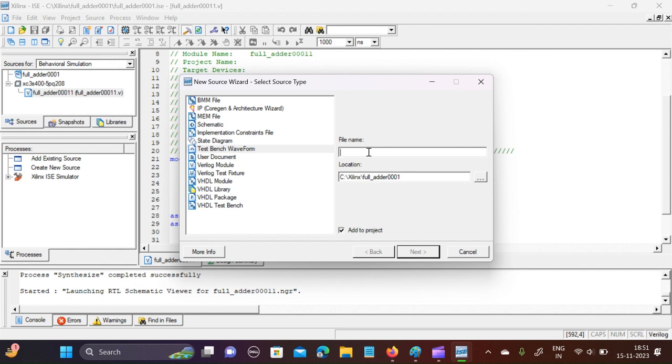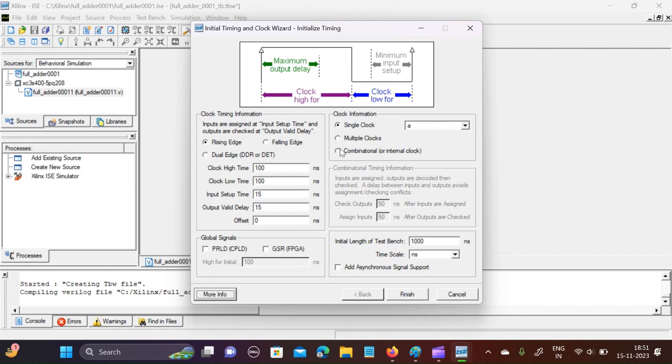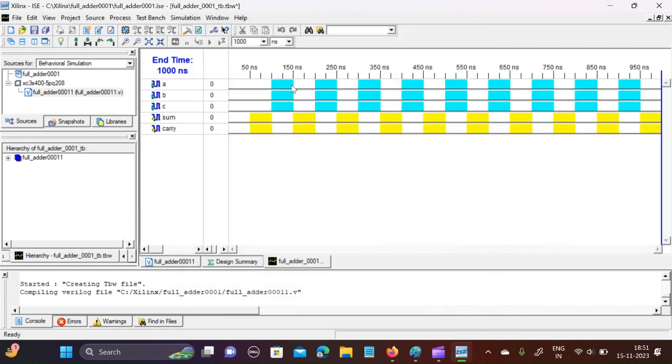In simple terms, it is a graph that shows how the full adder behaves during testing. Let's name it full adder 0001 underscore TB. TB stands for test bench. We'll choose this as combinational and finish it.